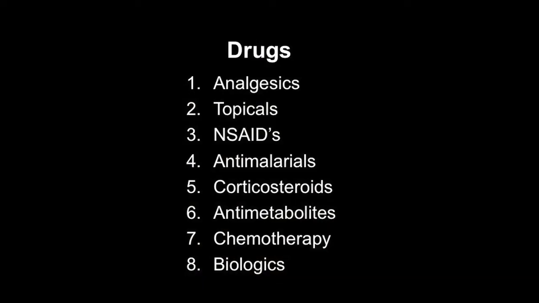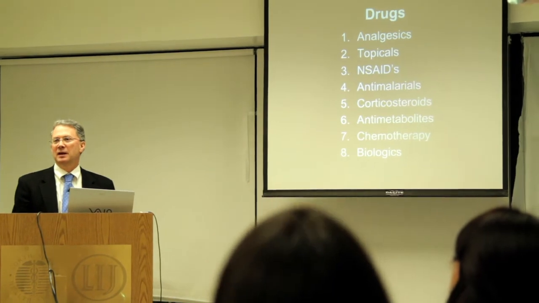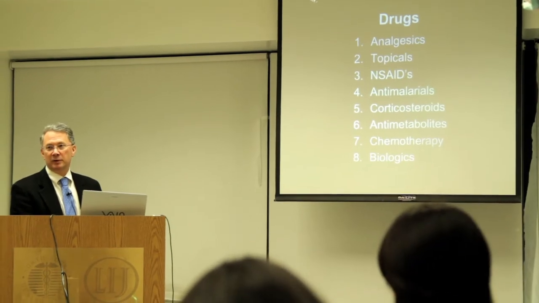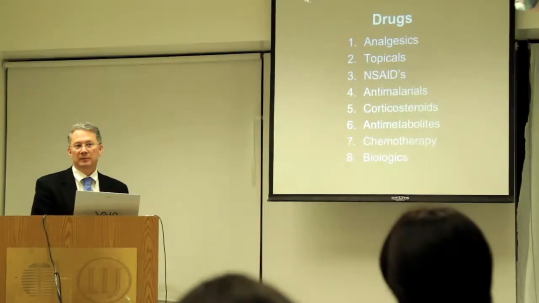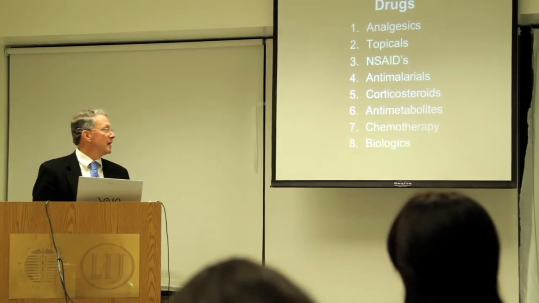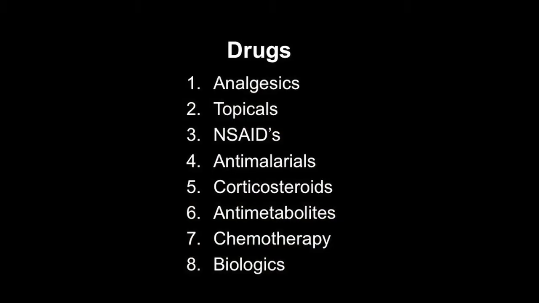Anti-malarial drugs like Plaquenil, brand name for hydroxychloroquine. The current feeling now is that every lupus patient should be on Plaquenil, not because it's a real potent medicine. In fact, it's not a very potent medicine, but it does a lot of different good things for the patient. Steroids remain the mainstay of therapy for lupus. Antimetabolites refers to drugs like azathioprine, Imuran, mycophenolate, Cellcept, methotrexate. And then there's chemotherapy like cyclophosphamide, Cytoxan. And now we can talk about biologics, and more about that later.